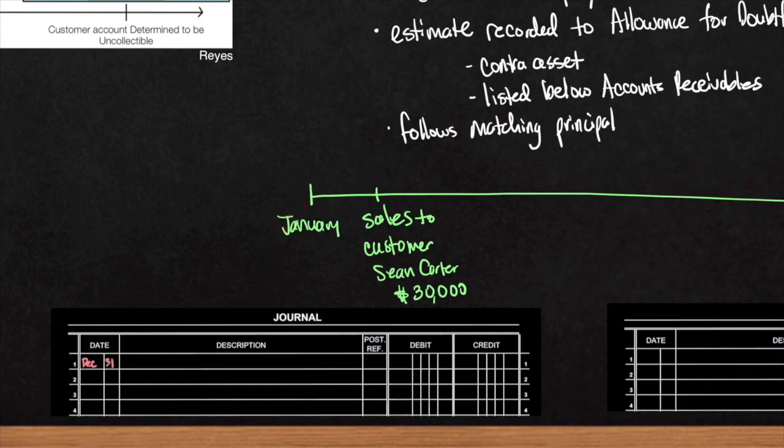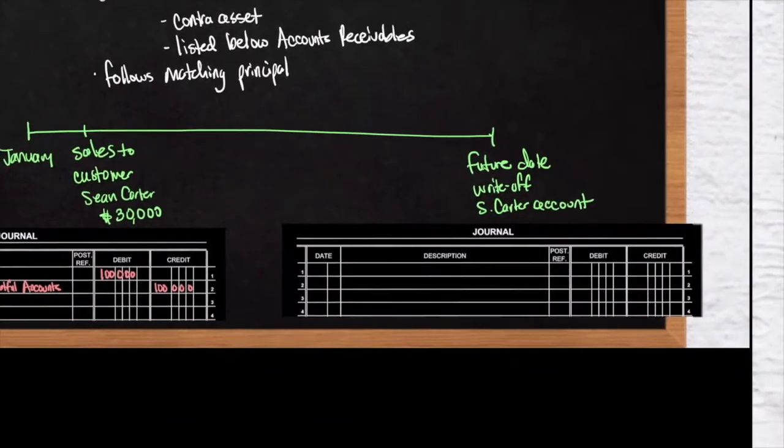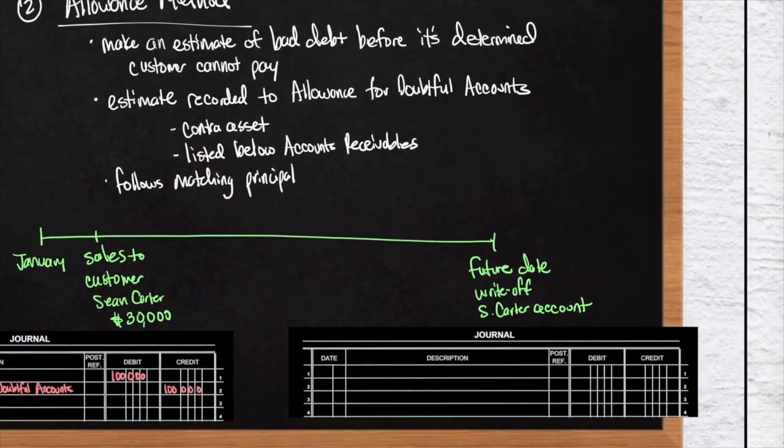We're going to estimate, or the company is going to estimate, how much bad debt there will be potentially. So you're going to debit bad debt expense, and let's just assume that they think they're not going to collect $100,000 worth of accounts. Here, you're going to credit the account where you track the estimate of the bad debt, and it's called the allowance for doubtful accounts account. Again, it's an estimate of accounts that will not be collected. If you notice, the bad debt expense is recorded right away.